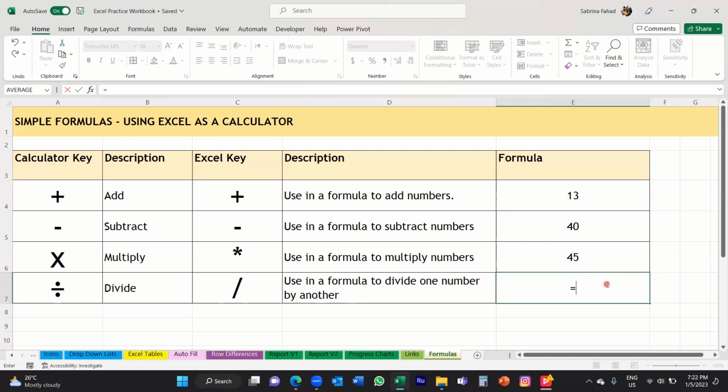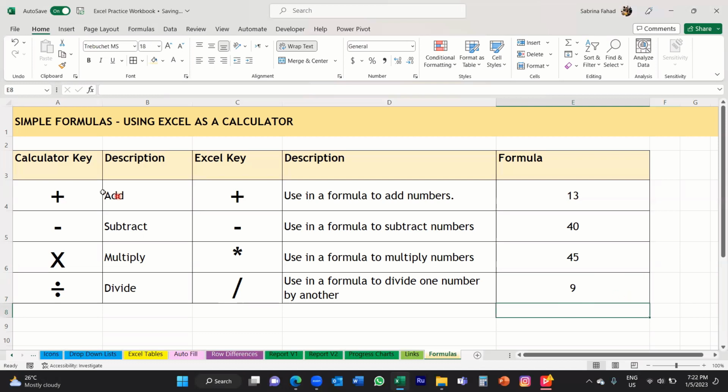You would then type in your first value, which is 45, and then you would type in the divide key, which is the slash, and then you would put in the second value, which in our case is 5. Once you've entered your values, you then press enter on your keyboard again, and that would return the result, which is number 9 here.